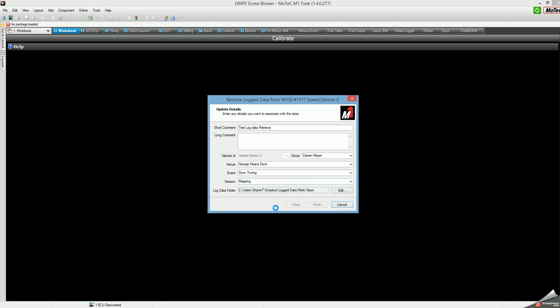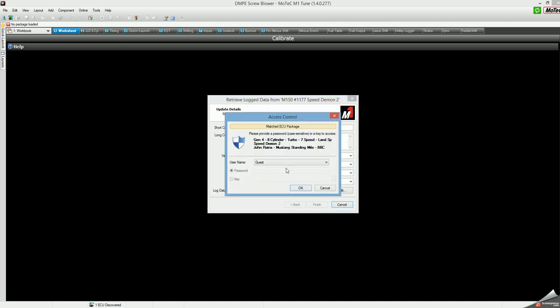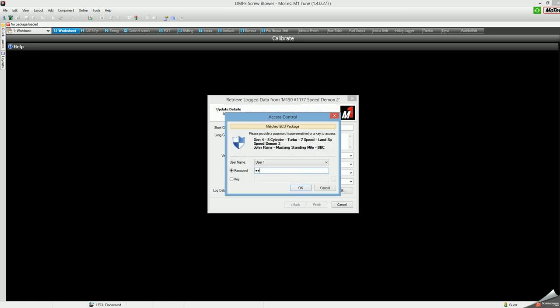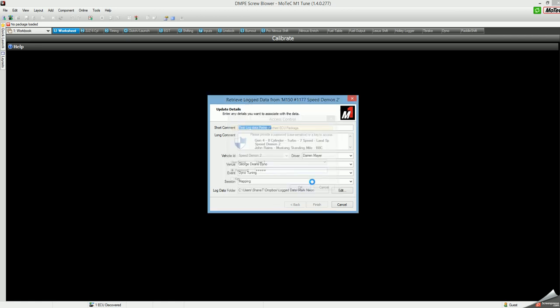Click Next. Now we're going to find that the ECU is going to give us a status bar and show us what it's doing. I have to log into this, so log in as user for this ECU. Of course, I failed to get the password right. Let's try again. Oh, right, it's because it's actually this. There we go.